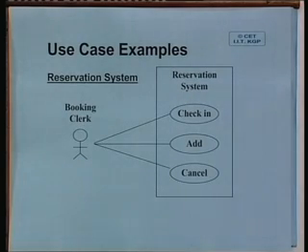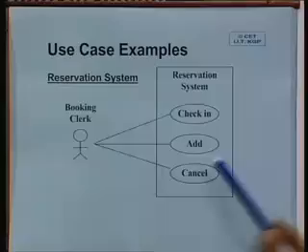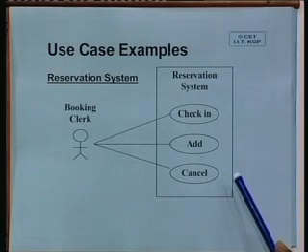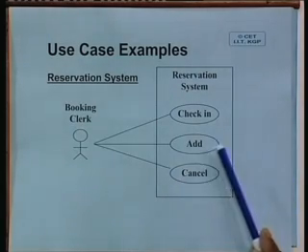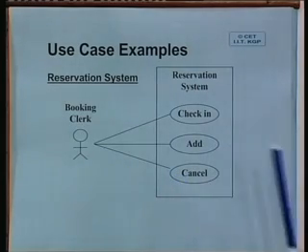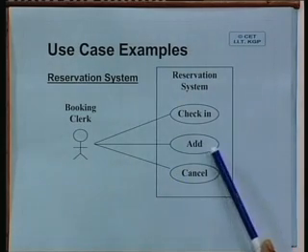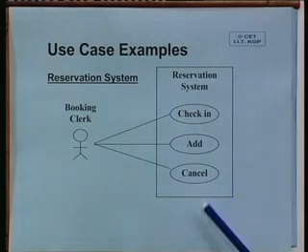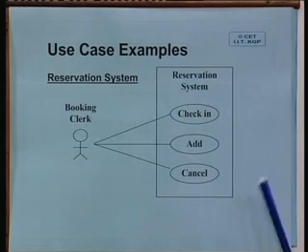Basically what happens in a reservation system, you have a booking clerk. So, exactly when you go for reserving a ticket, what exactly do you do, alright. Essentially there are three procedures. The first one can be called checking in, alright. So, you have to reach the booking clerk, and the booking clerk has to see whether you are basically allowed to be reserved in that particular case. You may not be allowed for this particular reservation.